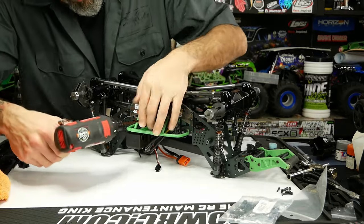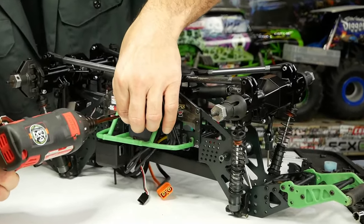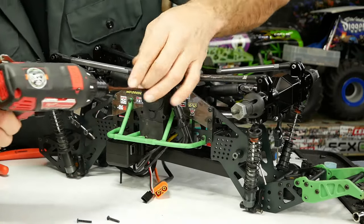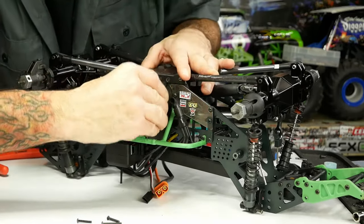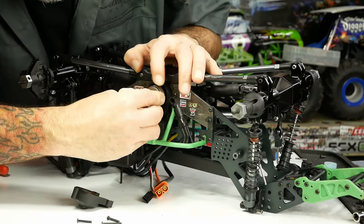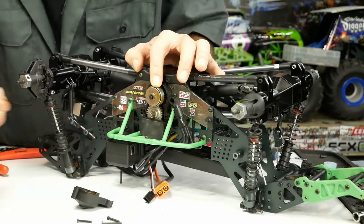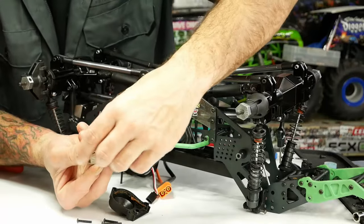Proper maintenance on these LMTs: after doing the differential while we're doing a full grease treatment, you're gonna want to open up this guy — basically your transfer case, I guess I would say. It's a push drive. I think there's a little bit of rust or... no, that's poop. Yeah, the grease they put in there is not good enough.